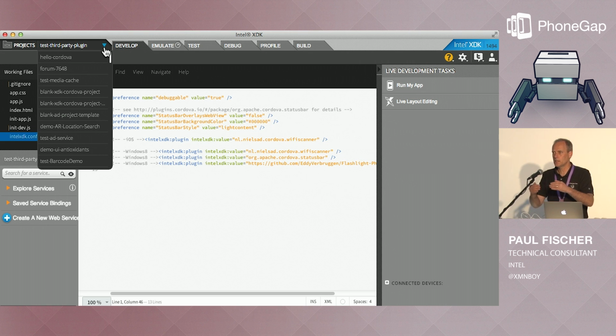However, you can take a CLI project that you've got and point the XDK to it, and then use the tools in here to play with your sources and even build with it. But if you want to build locally, then you're going to have to make sure you configure your config XML to match what you've done. So it doesn't automatically read or update your config XML file to make sure it matches, but it won't interfere with your sources in the CLI project, so you can have them overlaid and work with them. I've got a couple projects on here that are set up that way, and you can't tell the difference.